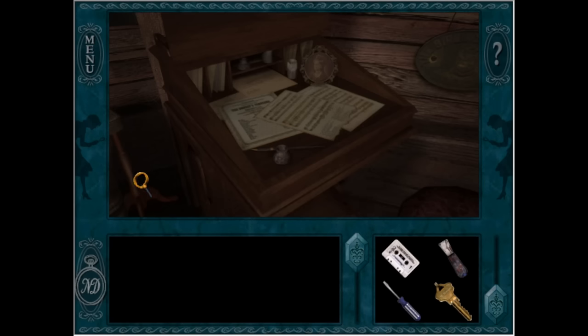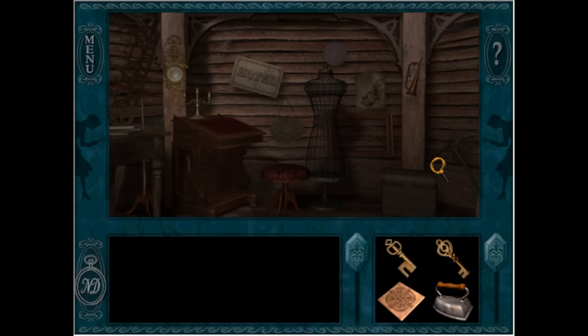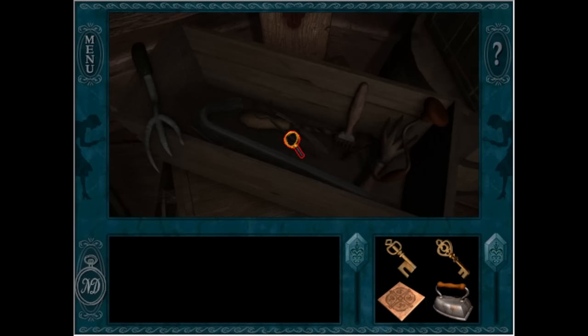Now, unfortunately, we have spent too much time up here to catch the clock striking 12. But there are other things we can do in the meantime. A lot of leads to pursue. We need to find somewhere to play this tape, first of all. I think we've used all of our keys, but we can also place that pendant in the slot above the fireplace, so we do have time to do that.